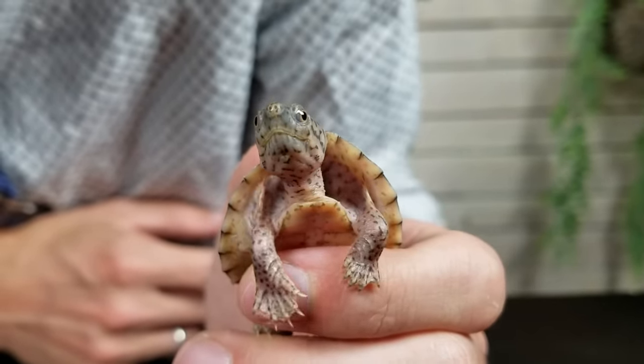And another problem is that they're generally buried. These guys basically swim through the sand, and most of the time if you look into their enclosure, you're not going to see anything at all except maybe a little nose and eyeballs sticking out. And that's kind of a bummer. And last of all, again, it is a snake. Grandma might not come to visit anymore.